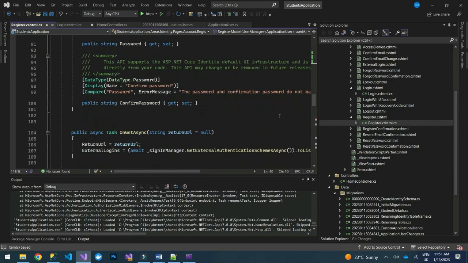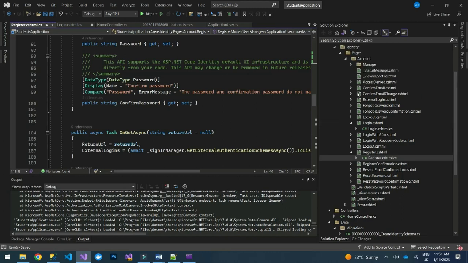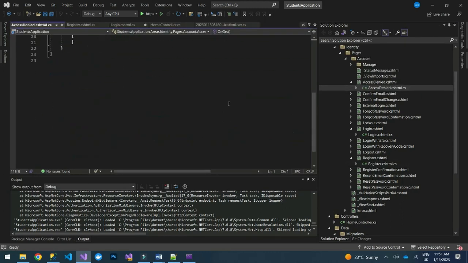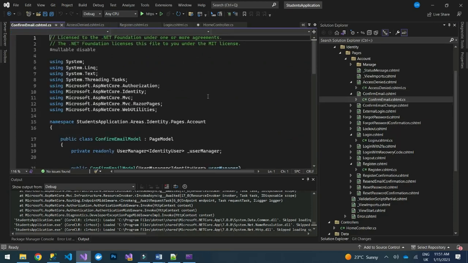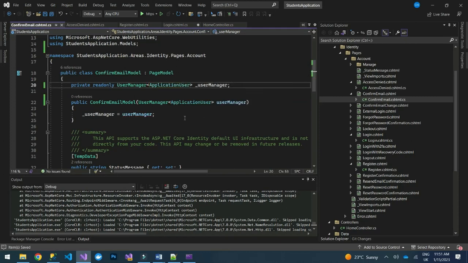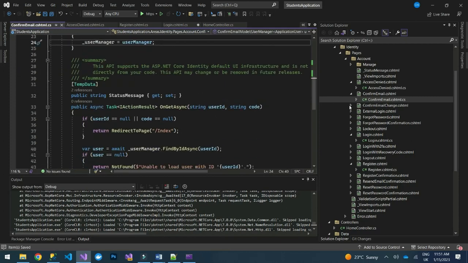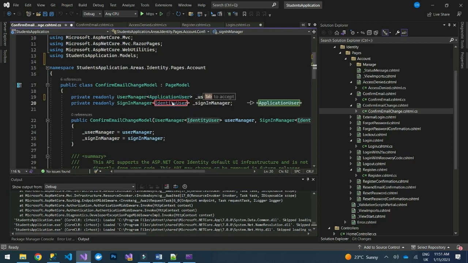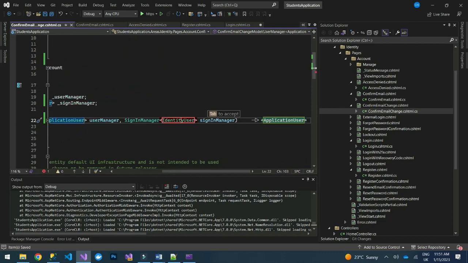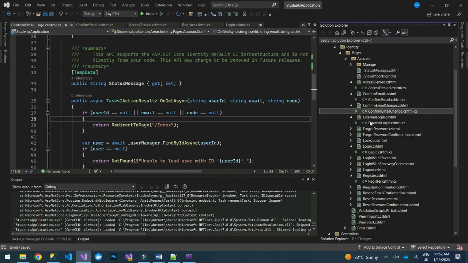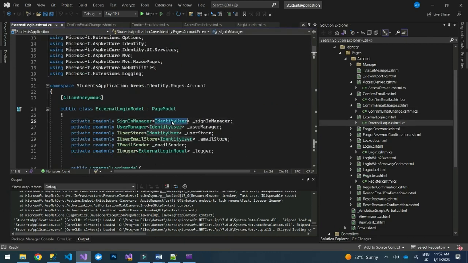That is fine. All these files should actually use the application user because we have altered it. Remember, we have added new fields. So we'll do that. Come also to confirmation. Do that. Do that. Do that. So everywhere there is identity user, change it to application user to incorporate all the other fields that we add.